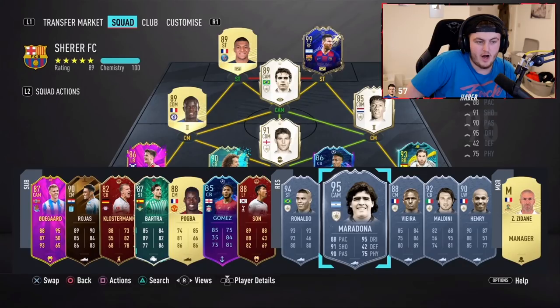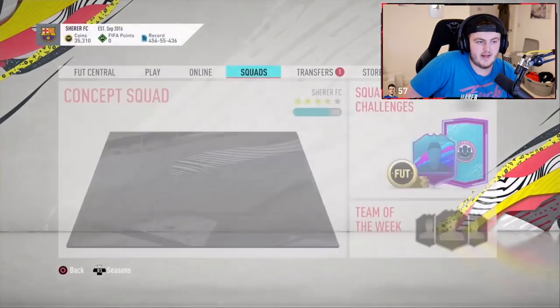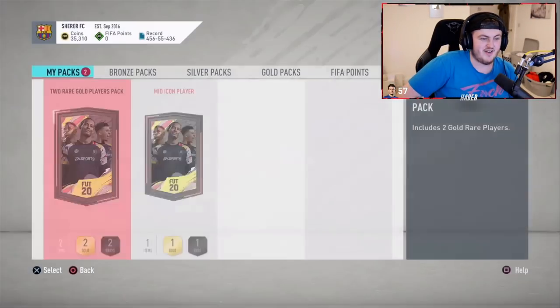I understand why. Hopefully we get you a decent striker or something to get Messi on full chem. Or Maradona will be perfect as well. But it's already a nice team. Hopefully we get you something good. Tradable Messi, man. GG. That's incredible. All right, here we go.